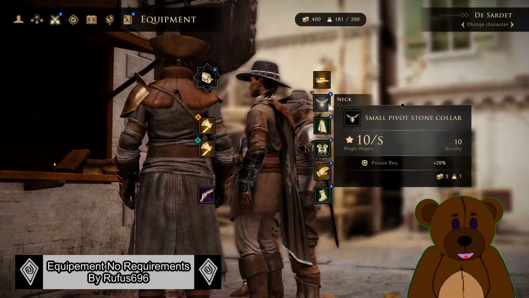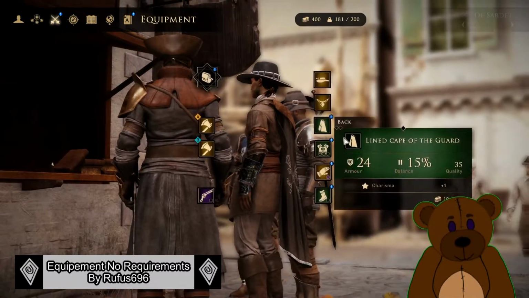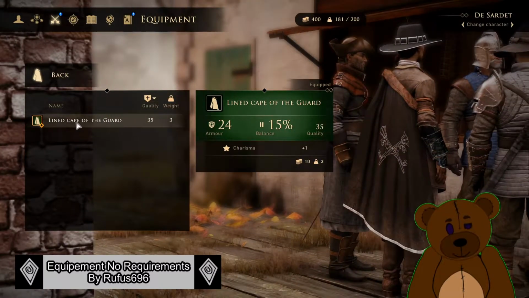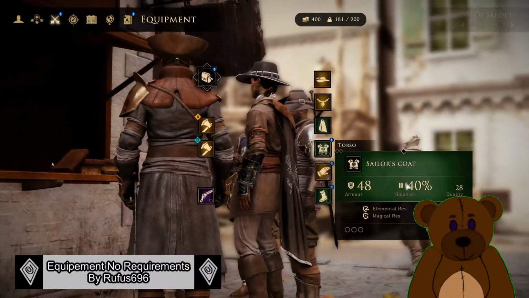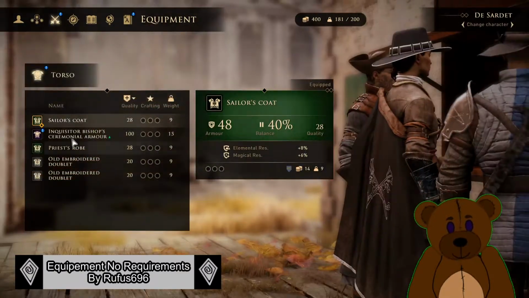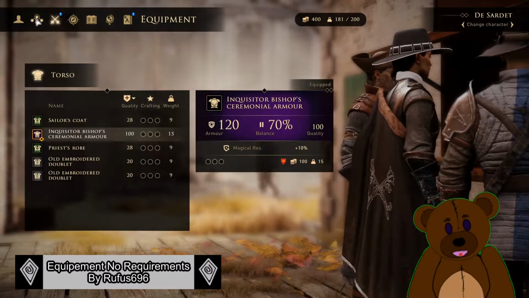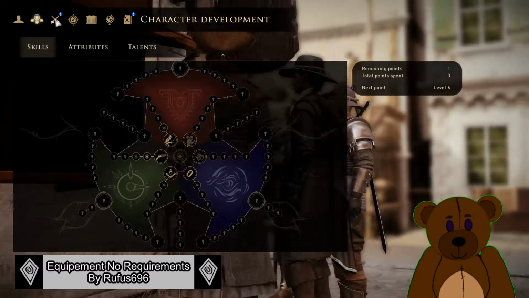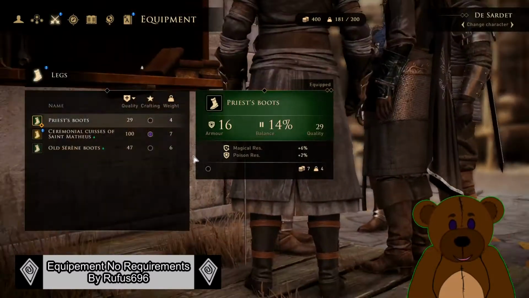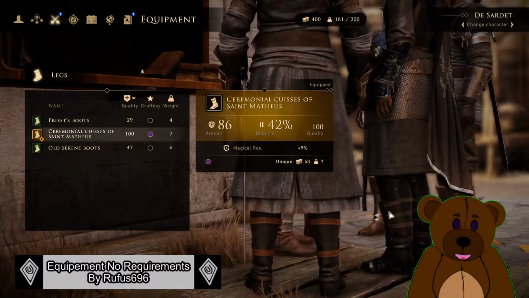The Inquisitor's hat. Grand Divine Protection. Fine Cape of the Guards. Inquisitor's Bishop Ceremonial Robe. Gauntlets of the Warrior King. And we're going to do the Ceremonial Boots of St. Matthias.